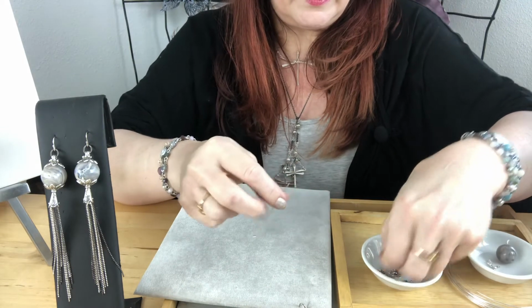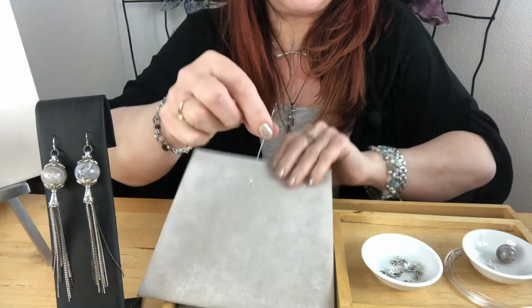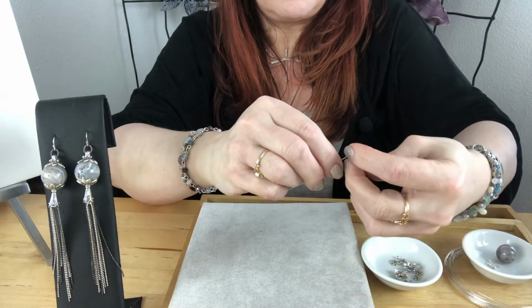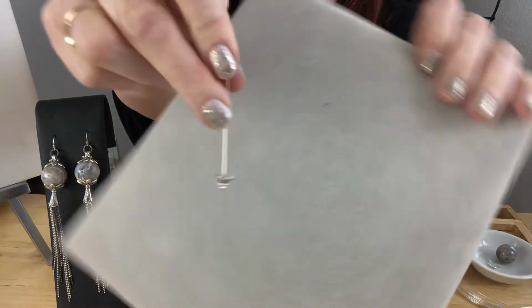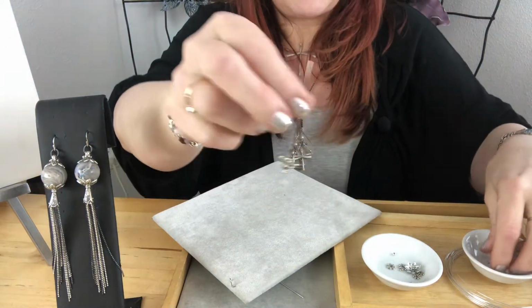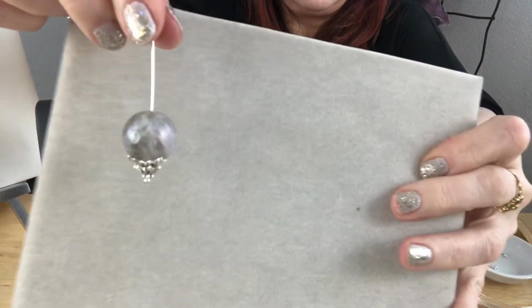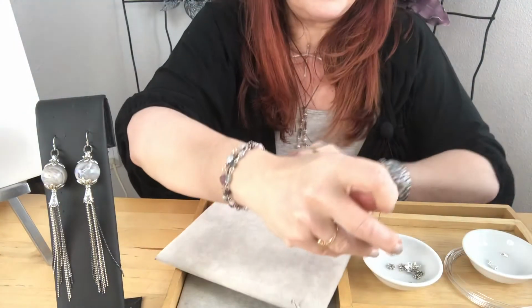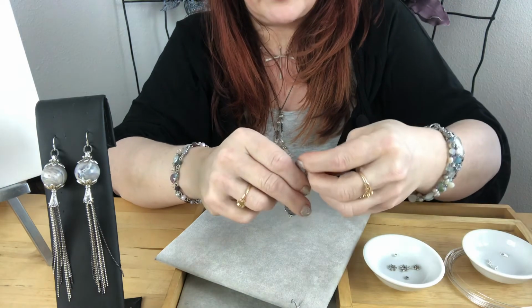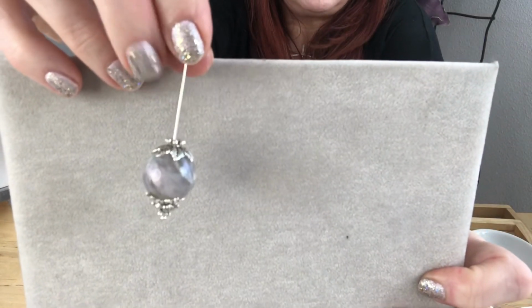But I'm just going to string on, and I know I'm kind of far away from the camera here, a small spacer, then an 8mm cap, a 12mm cap, bigger one, the bead. So there's that lucite bead on the bottom of that. Isn't that pretty? And then I'm finishing it with another large cap, bigger one. And then I'm not mimicking the other side because that's too matchy-matchy for me. But I am doing a different cap and then another little flat spacer on top.